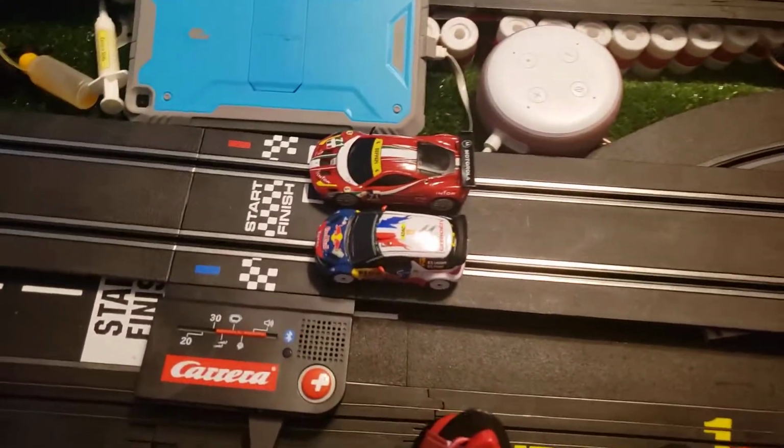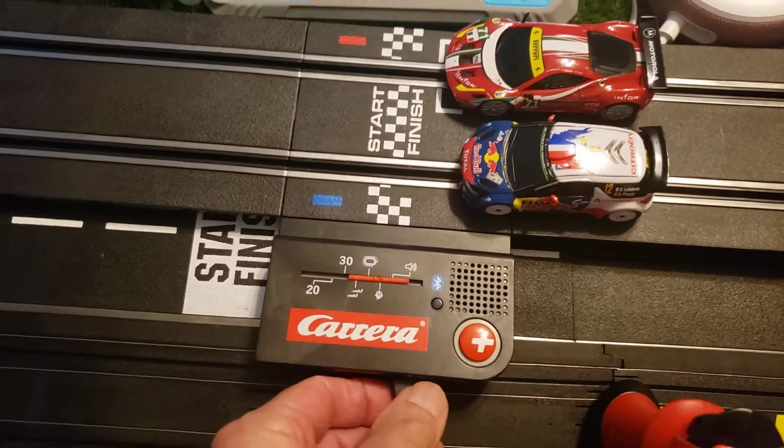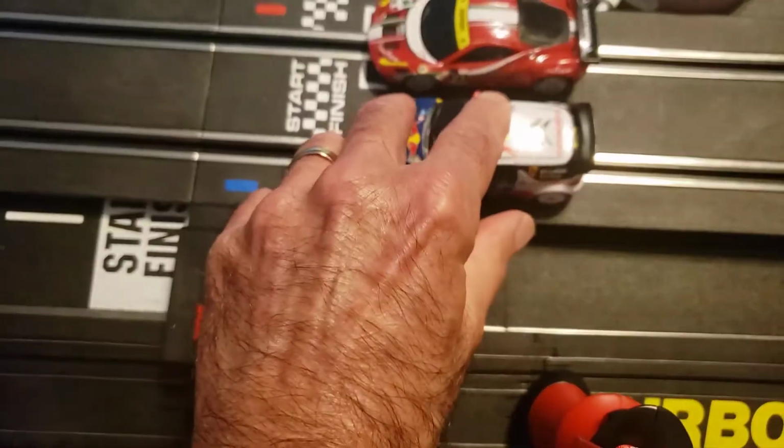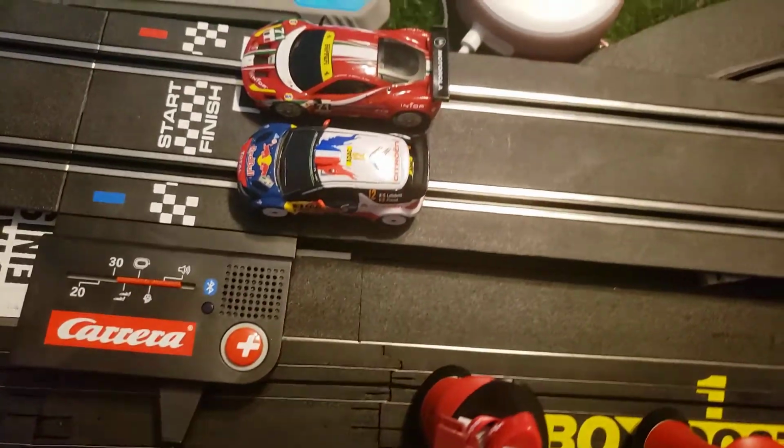But let's start with this. Okay, so we have the Carrera Go Plus system in place. The first thing we want to do is program our controllers to the track and the cars.